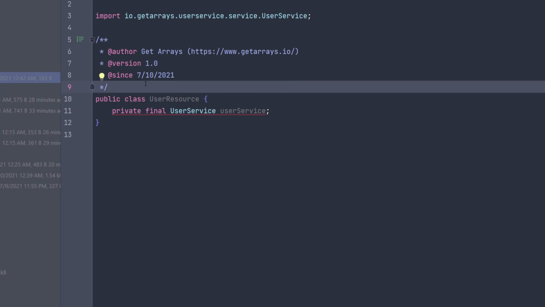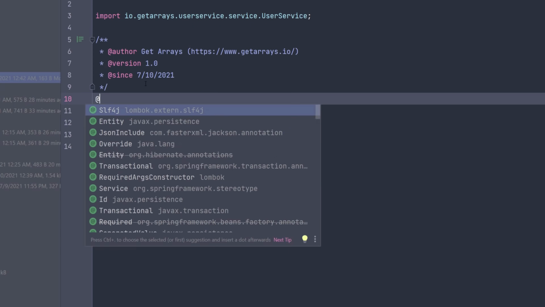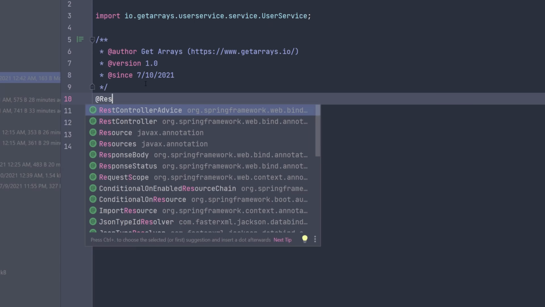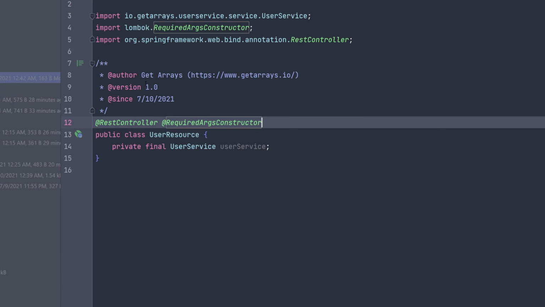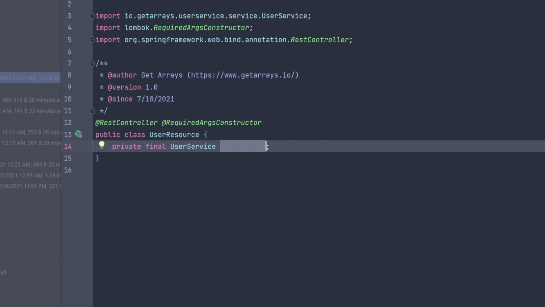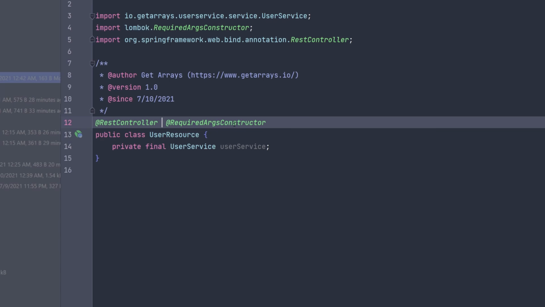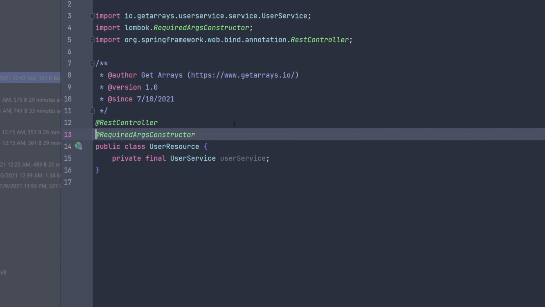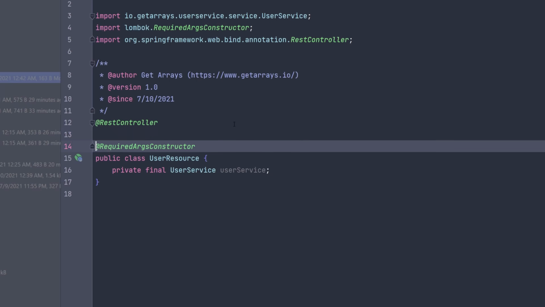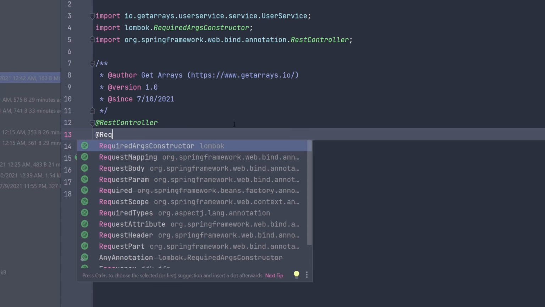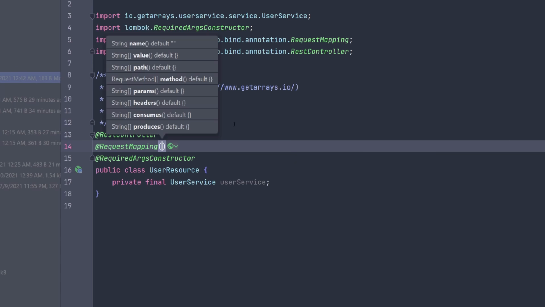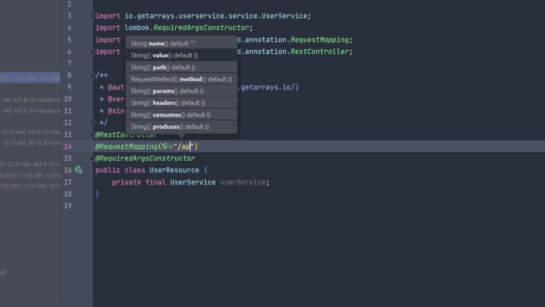And then I need to make this class a controller, so I'm going to add the controller annotation, or REST controller in this case. So REST controller, and also the required args constructor. So let's add required args constructor so that we can inject this field into the constructor. And then I need the request mapping so that I can give this entire class a base path. So here I'm going to put this second, so I'm going to add, and then do request mapping. You can see it coming up here from Spring, and then pass in a path, which is going to be a string. So everything in this class, or everything in this API, is going to live under API.